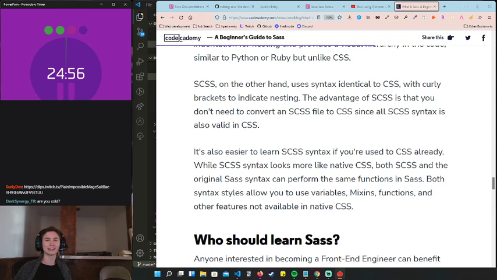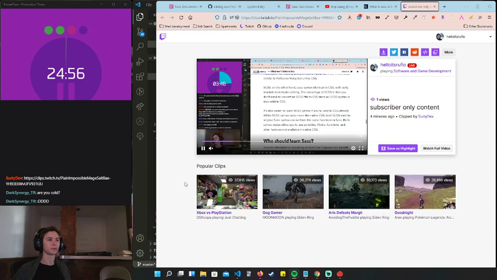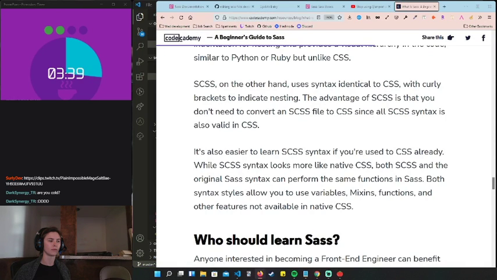I love how there's this subscriber only content and you're clipping it so it's not. I don't really care. You do you. Oh, let's see it. It's opening in the wrong page. I mean, I just looked at this since it was me, right? Subscriber only content. I don't know what I should do. I feel like I should make it special. I'm gonna play peekaboo.